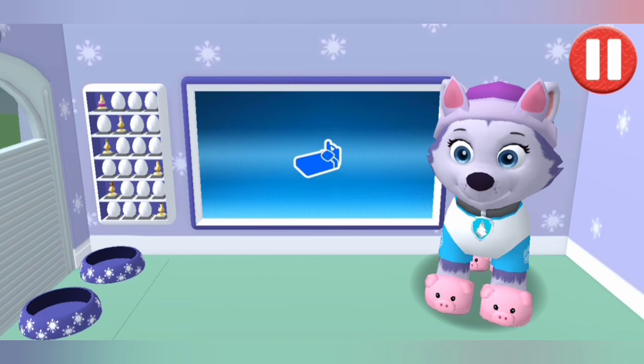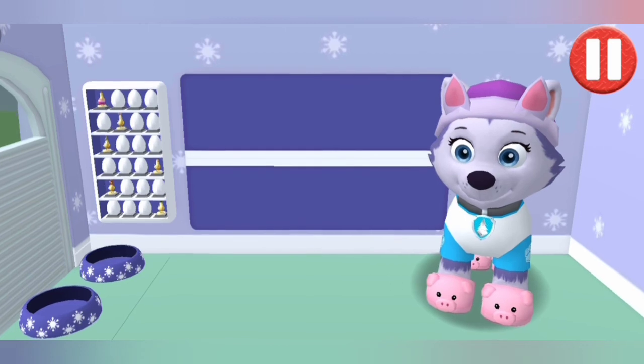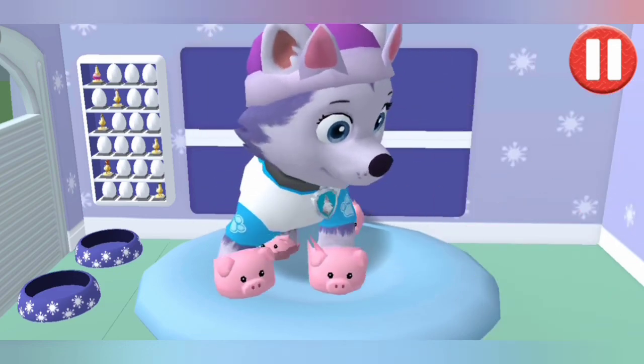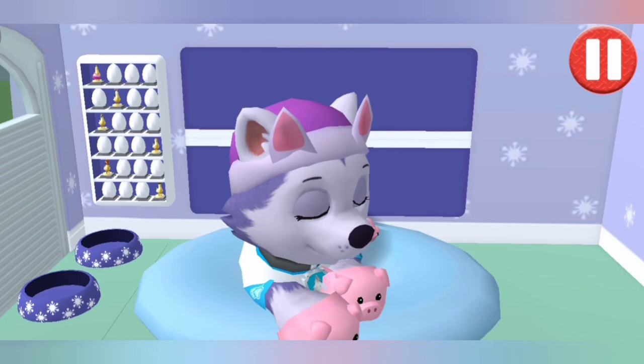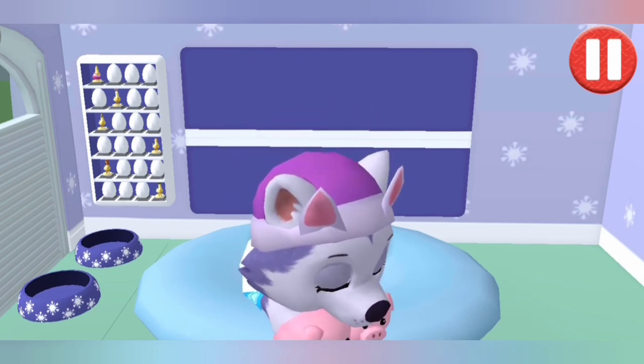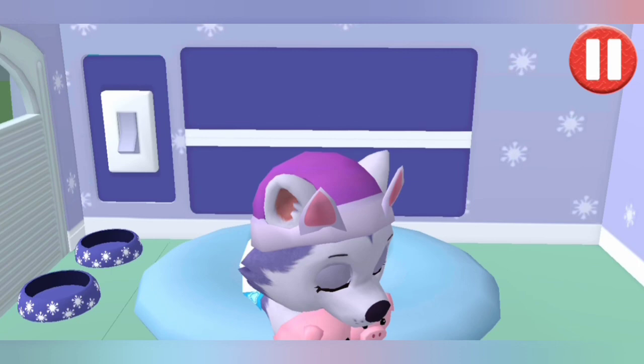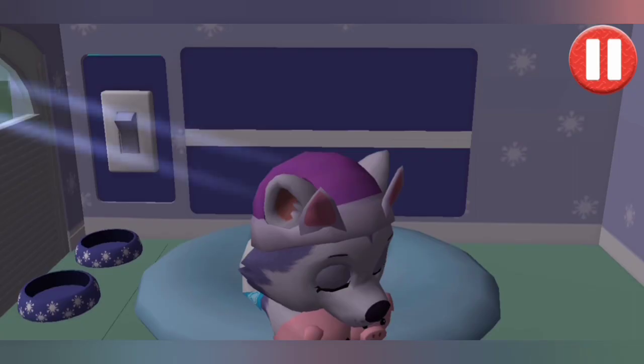Time for your pup to go to sleep. Tap the blue picture to begin. Tap the light switch to turn off the lights. Good night. Sleep tight.